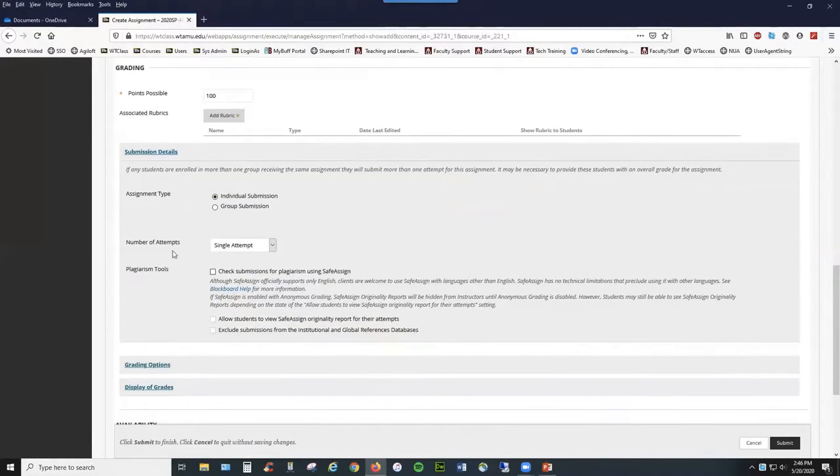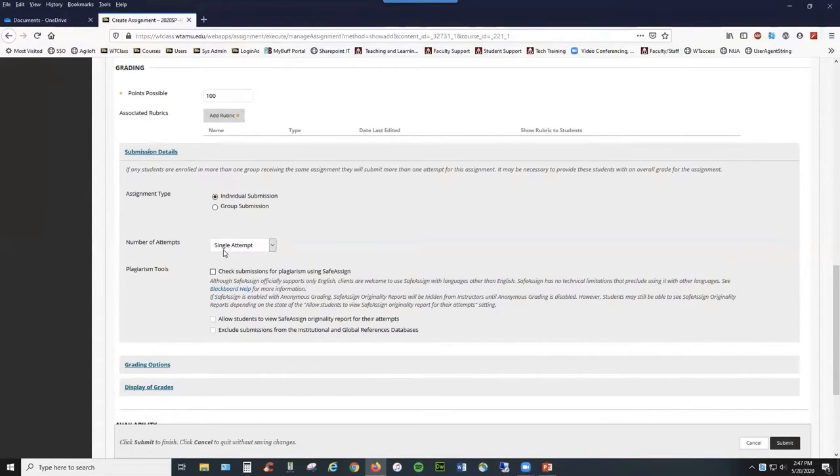And then next, here is the number of attempts. Whether you're doing an individual or group submission, how many attempts do you want them to get? It defaults to 1, and what that means is that they only get 1 shot. They can upload 1 file and hit submit, and that's it. Well, sometimes this becomes a little problematic because sometimes students are in a rush, or if you're like me, you look at your paper and you proofread it, it looks great, and you hit upload, and then you go and double check, and then you find this glaring typo. So if you only have 1 single attempt assigned, then you can't go back and correct the file or upload the correct file.